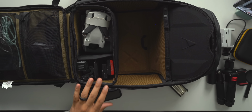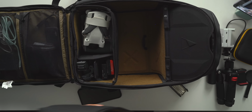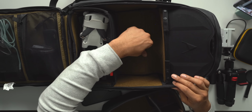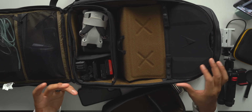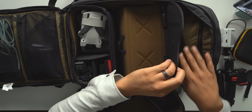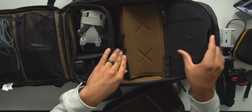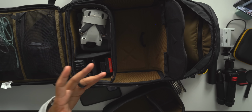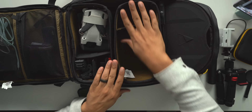So that's the first cube. Like I said, you can also take these cubes out and then lay stuff flat in here or extend it and do all sorts of different stuff. This is kind of a cool combo. What you're gonna see here is this little hook thing, and this hook allows you to move stuff around. It allows you to do different things. So if I pull this hook up, now I have more room in here for more stuff. So it's a really nice way to extend this portion of the bag if you want, or you can lay it flat like that. So a lot of cool options with this bag to extend it and to maximize it.